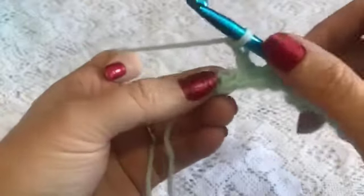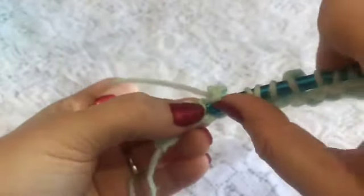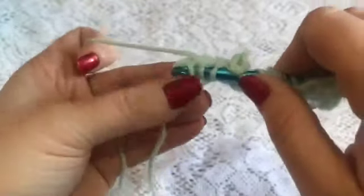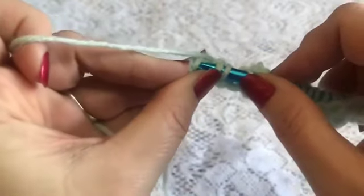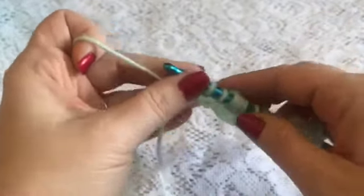I'm almost done here. So making sure that last loop doesn't fall off, I'm going to move to the next stitch. And there's 1, 2, 3, and on this final one I like to work under both of those loops. It just gives it a nice cleaner straight edge to where this side will end up matching the other side.